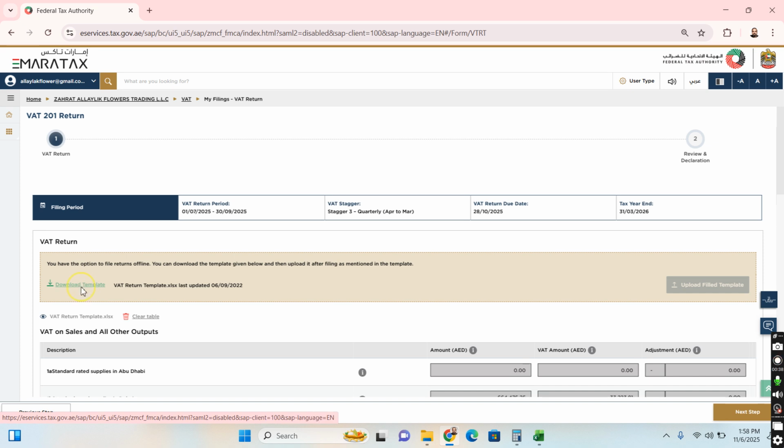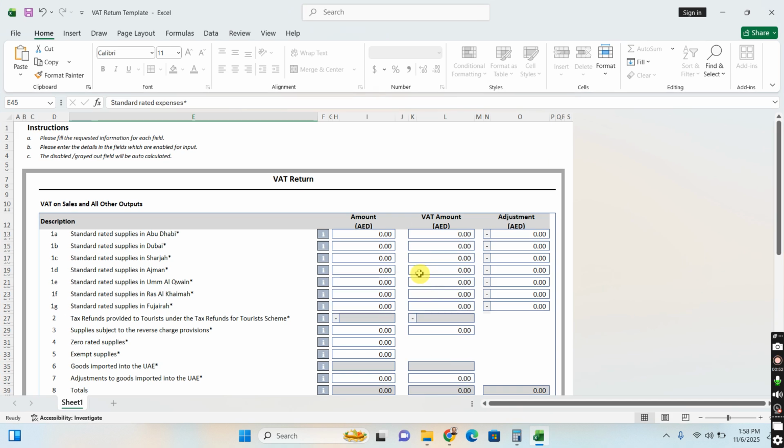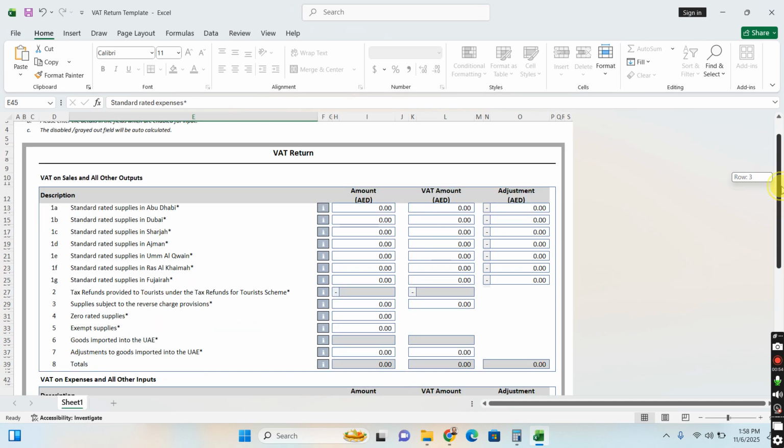You can save it with the client's name, for example XYZ, whatever client you have. This is this client's VAT return template.